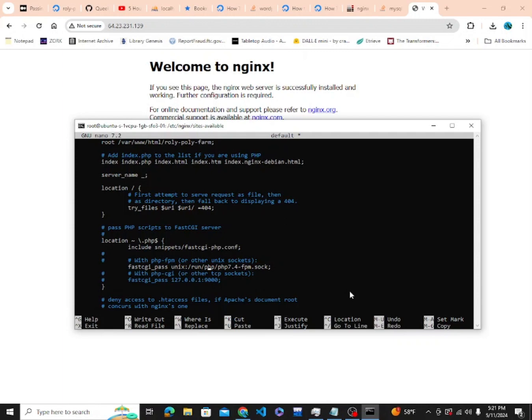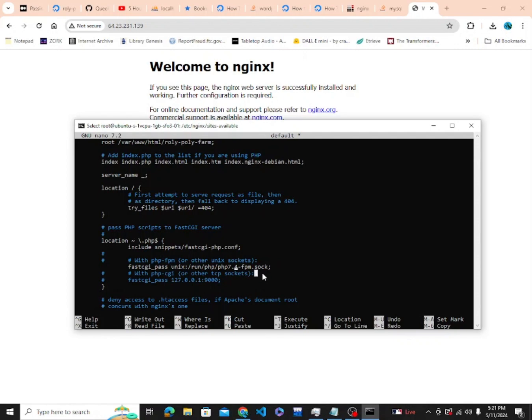One other thing you're going to need to do is change the PHP version, because if it's not in line with the PHP version you're using, it won't work. Here it's using 7.4, but my server is using 8.3, so I need to change this right here. I will change it in a minute.